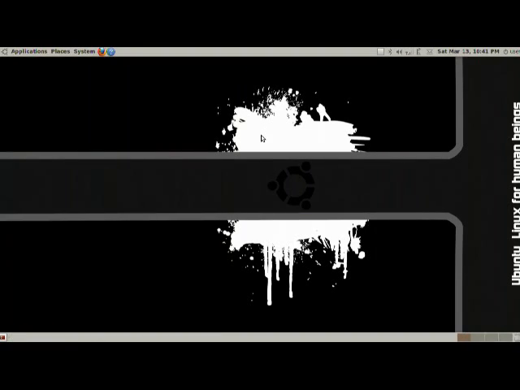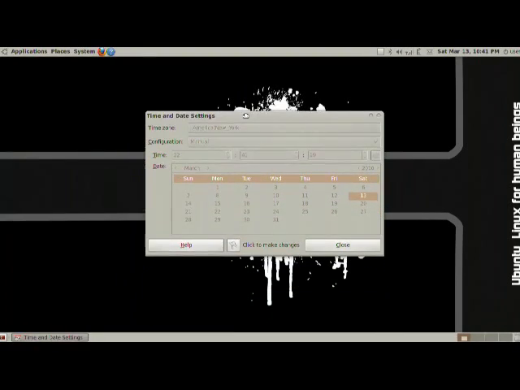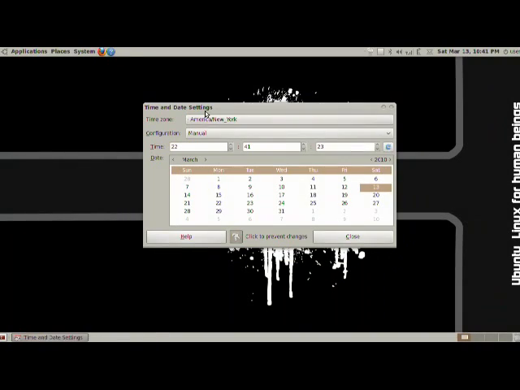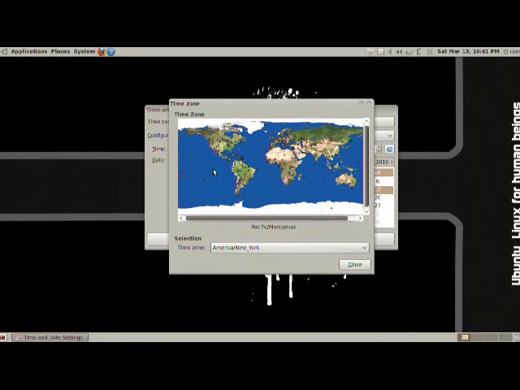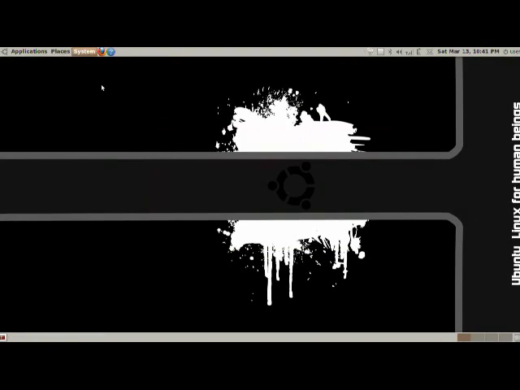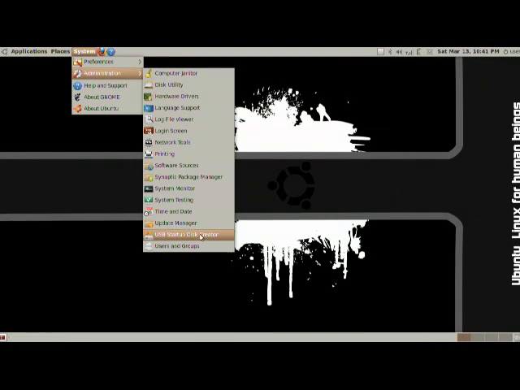Next we have your typical time and date settings. We have the ability to change our, I have to unlock it first. We have the ability to change our time zone by clicking on the appropriate places. I don't know who lives in the middle of the ocean. And then we have configurations. Keep synchronized with internet servers, or you can just keep your own time here, which does update from an internet server and then just keeps you with it. And that's basically how that works. It's very simple, nothing too complicated.